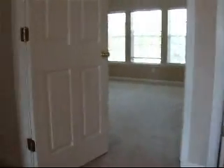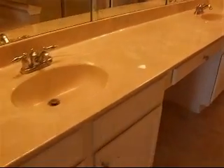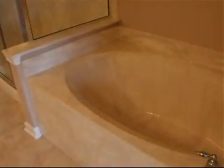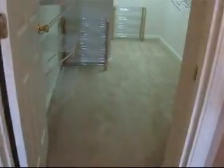Going upstairs, you see the same custom painting throughout the house. Going to the master bedroom — it has a tray ceiling and a ceiling fan. This room size is around 20 by 18, which is a really large bedroom. Going to the master bathroom: double sink, garden tub, separate shower, and a separate water closet. This is the master walk-in closet, which is a very large size.